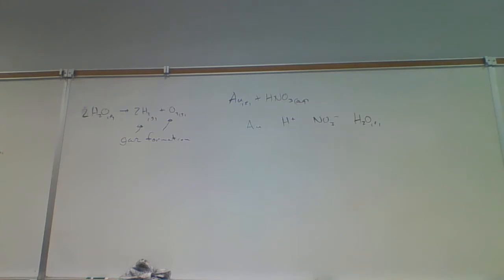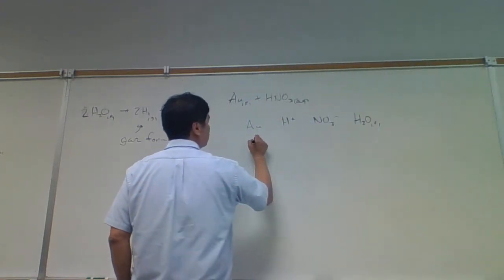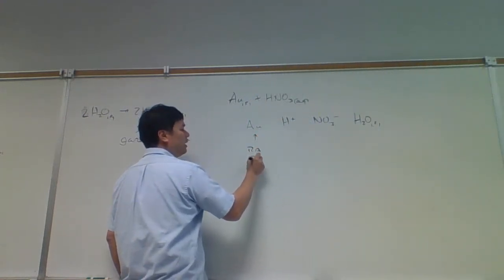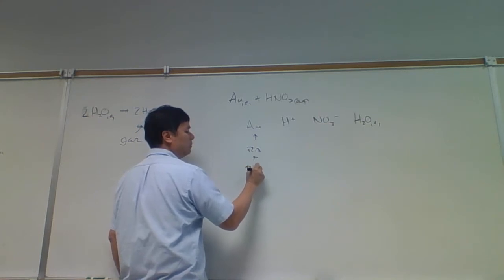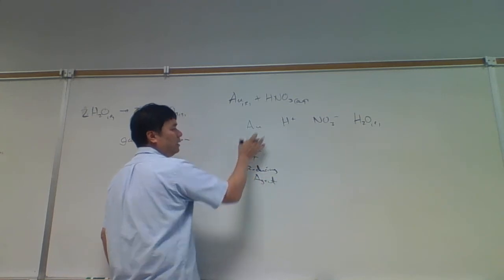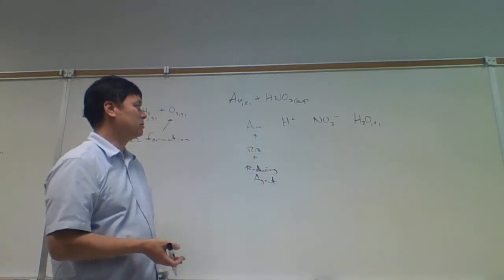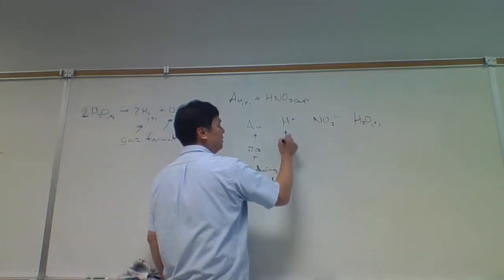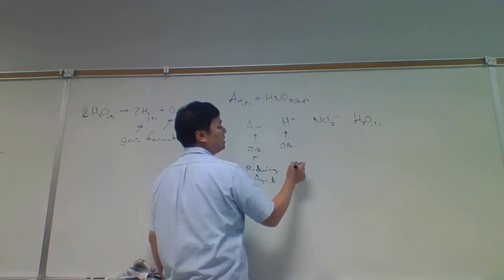Okay, find the strongest oxidizer present, and find the strongest reducer present. The way we do that is we just look at the chart. Actually, we have to go to the other chart as well. Gold occurs on the reducer side, so I call it RA, for reducing agent. It's not an oxidizer. The only thing gold can do is lose electrons. H+, this is what we call an OA, oxidizing agent.